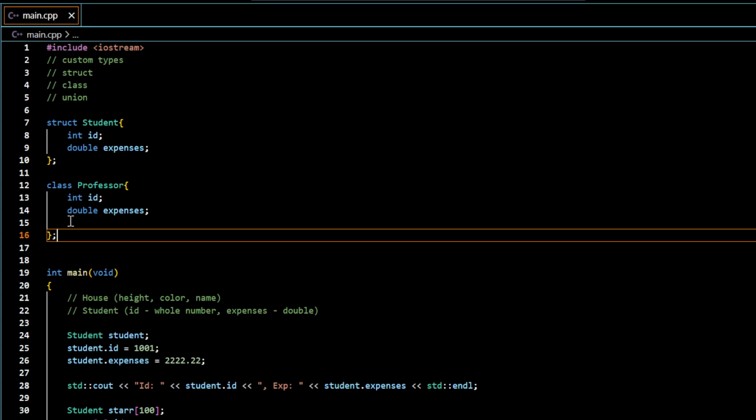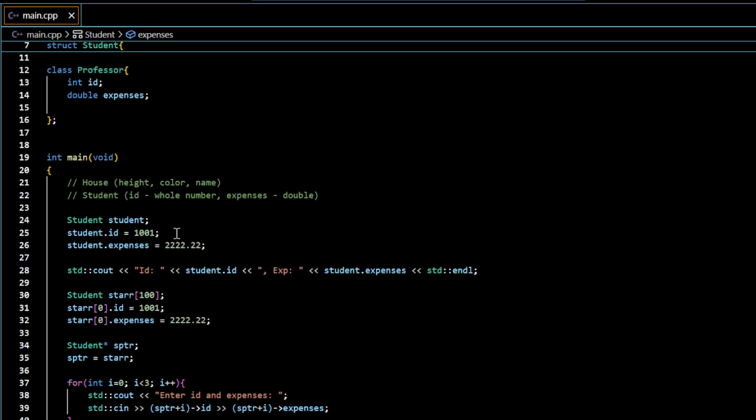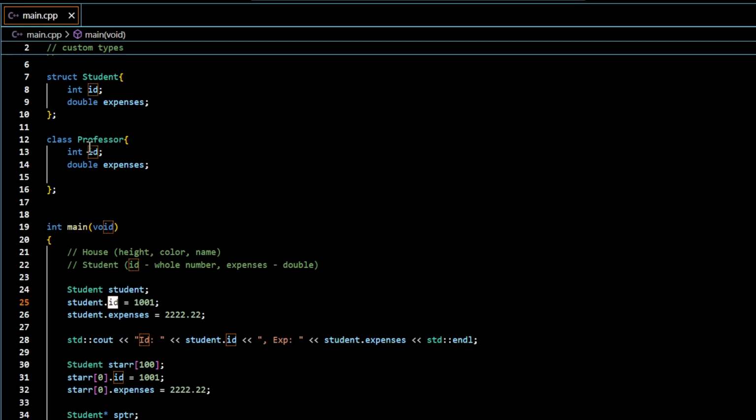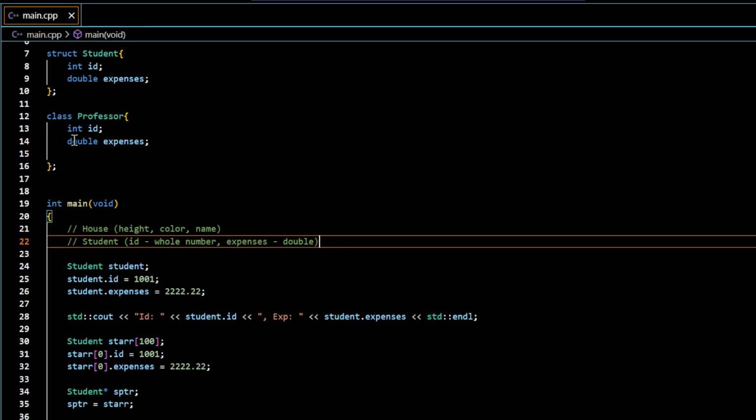They are more or less similar, but one basic difference is that these members are public by default in a structure. Therefore, we are able to access them from other code. But in the case of a class, we cannot do that because these are private. So if I create a professor object, I will not be able to do that.